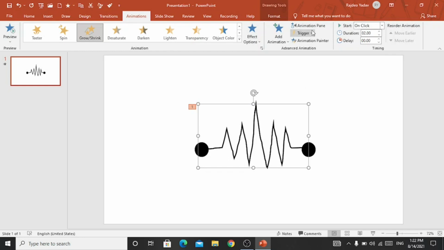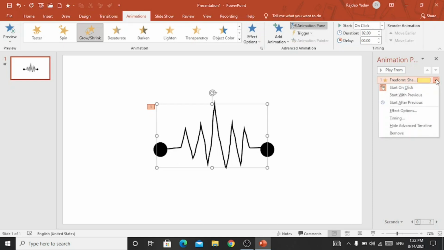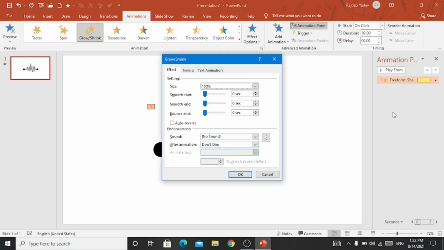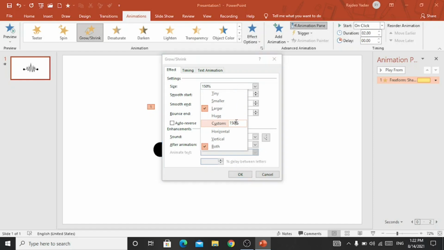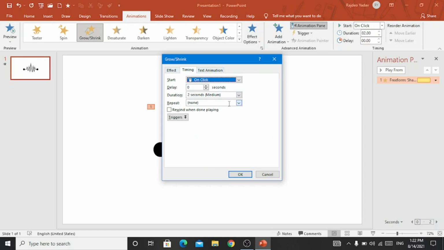So select this, go to Animation Pane, and here we have to do some settings, and then go to Effect Options. Then here in this dialog box you have to pay attention, and first of all we are going to set the percent, Enter, and again go to Size and choose Vertical, and here you have to play with Smooth Start and like that, Bounce In something like that, and you have to click on Auto Reverse, then go to Timing and here Repeat.